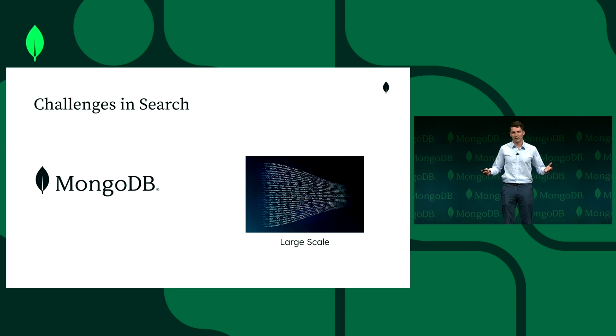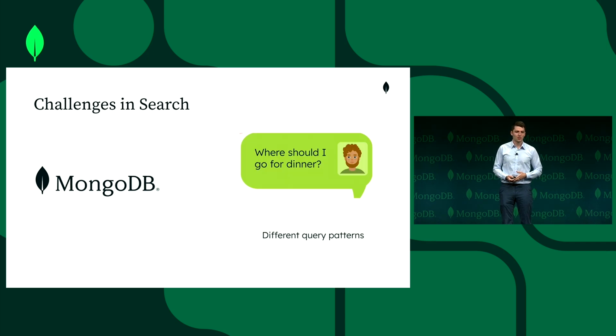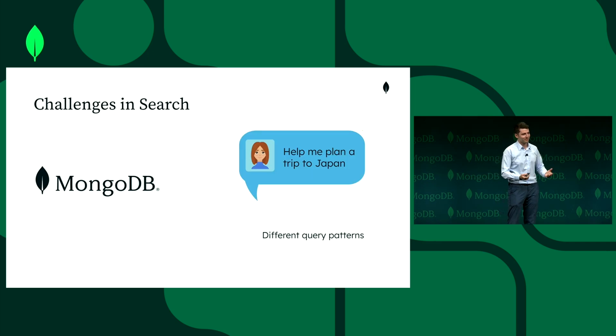Of course, many other considerations might come in with the search system, similar to a database. As the amount of data scales up, the considerations you have to make and the nature of the search problem start to change. You might not be able to anticipate what right means. If you're defining question-answer pairs, you might not have an idea of what the right answer to an ambiguous query might be. And you might have very different query patterns depending on the use case of your system. You might have a chatbot or search interface that serves very different types of queries, like where should I go for dinner, or help me plan a trip to Japan.